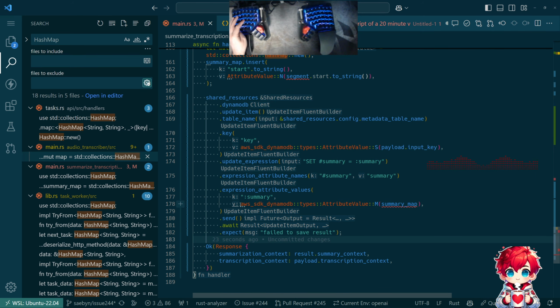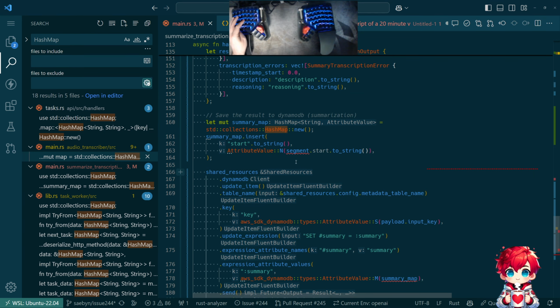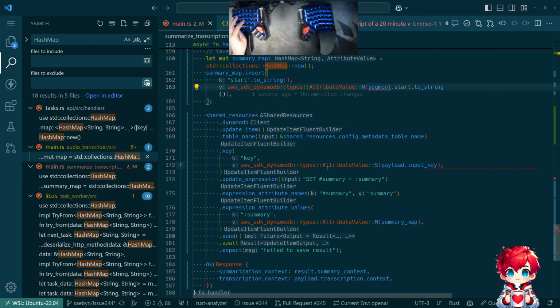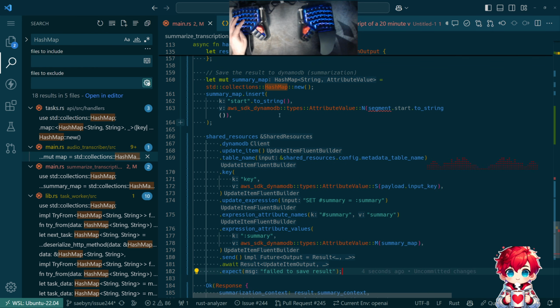I mean, I'm explicitly referring to this. Oh, but I'm not here. Right, okay. That's what that complaint is. Okay, so cool. This will work if I build the summary map correctly.